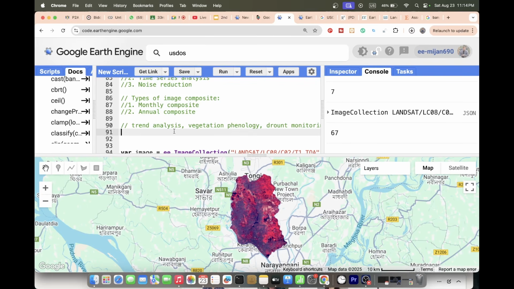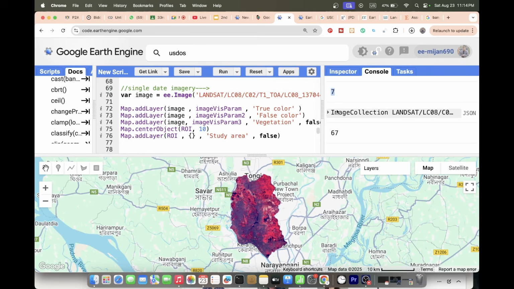And another thing is the spectral composite. What is a spectral composite? A spectral composite basically combines different bands from one or more images from a multi-band image. Suppose this time I have a total of 67 images, and each image has bands.